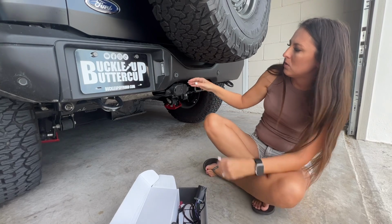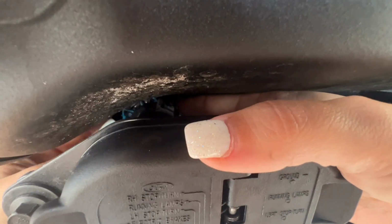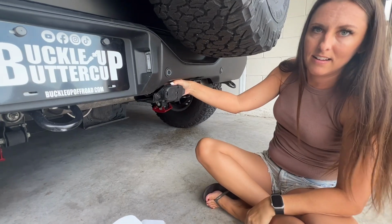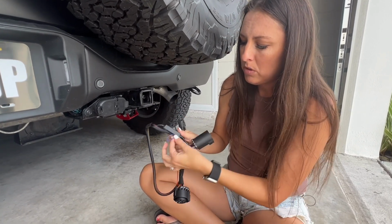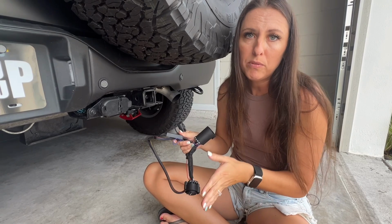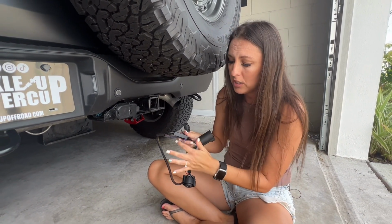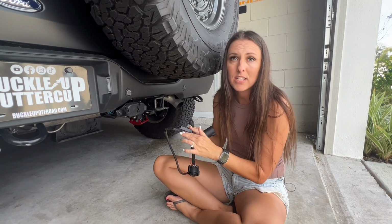So the first thing you need to do is get back here and then remove the harness part from the 7-pin connector, just like that. Next, you want to grab your wiring harness, but before I feed this through, I want to show you this purple wire right here. I told you before that this has 2 different brake functions. If you want that strobe function, you're going to keep this wire intact. If you don't want that strobe function, you're just going to clip this.